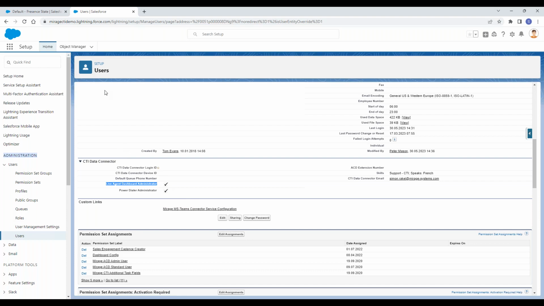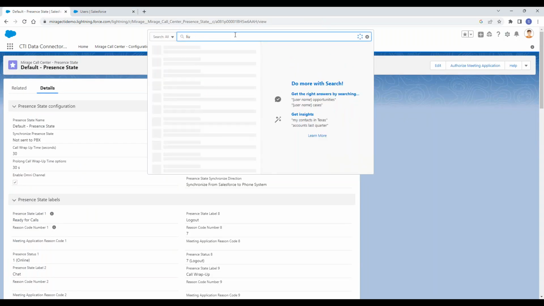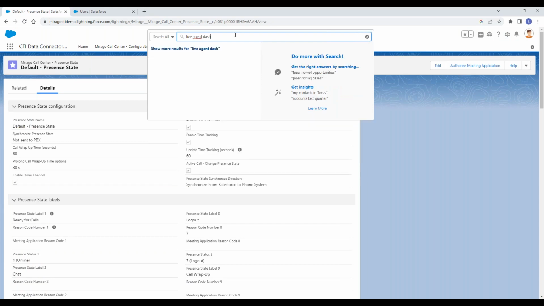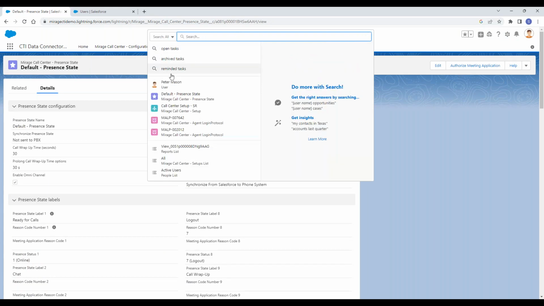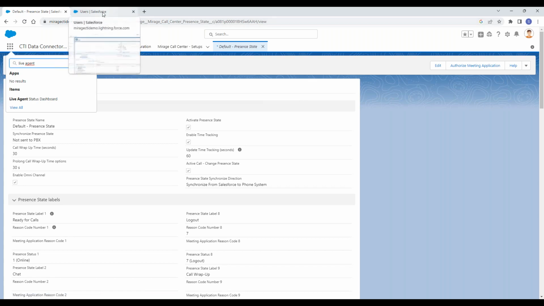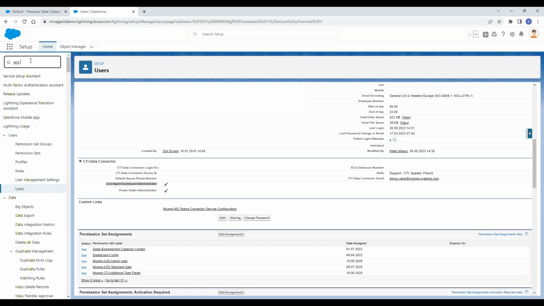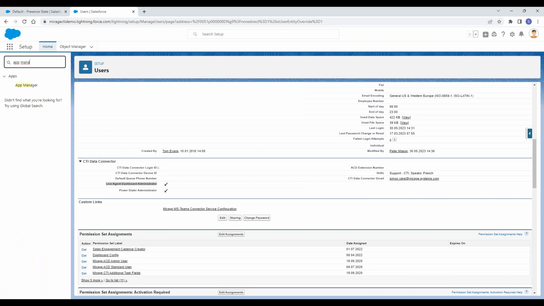The other thing would be, so you can always open the Live Agent dashboard if you just search for it in your app. So for example, if I search for Live Agent dashboard here, or in the app launcher, you always have the possibility to open it like this. So here you would also always find it as an item. But yeah, for convenience, it's a lot better to add it to the navigation bar of the app where you want to use it. And for that, we can do this in the App Manager from Salesforce.